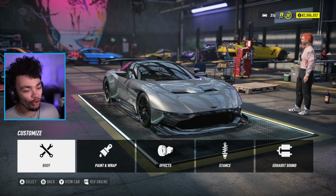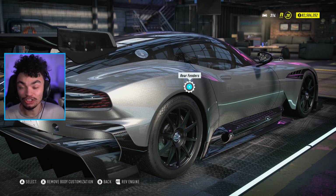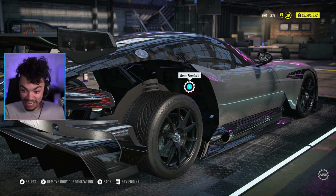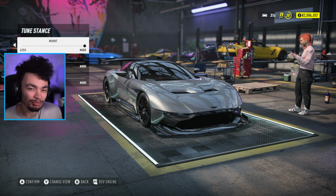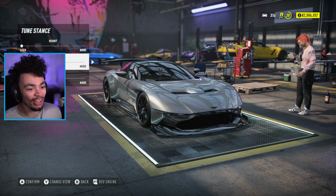Now, of course, Need for Speed Heat Plus and Heat Unite have had this feature for a long time. You can remove any part you so please and make it look absolutely horrendous and then put it back on again. This is something you could do on the base game as is with a glitch, but they've now made it possible to do it much easier than with a glitch.